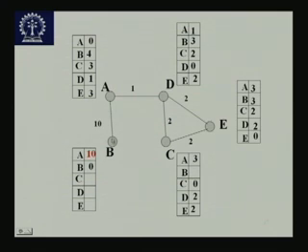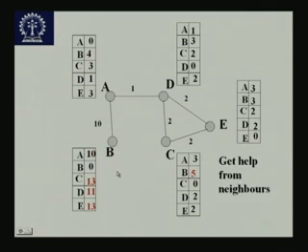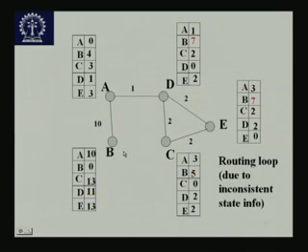Then in the next step it will now set A as 10, and when it gets the entire thing, then it will set to something else. It will get help from neighbors. So, if it can go to A at 10, and A says that I can go to C with a distance 3, D with a distance 1 and E with a distance 3, etc., it adds 10 to that. So, B gets all these values. Unfortunately, there is a routing loop now due to inconsistent state information.